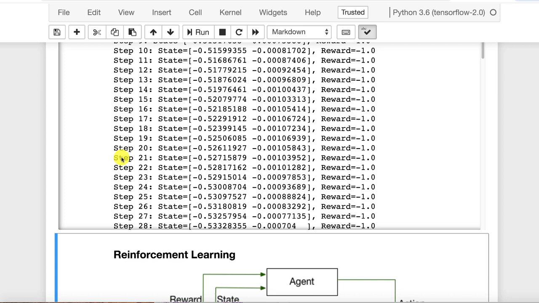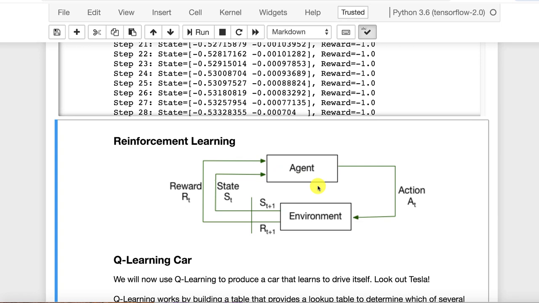The agent is the car. We're trying to teach the agent car to make it up the hill. The hill is in the environment, so it's interacting with it. The agent takes an action. We only have three actions we can deal with here: left, right, and no force at all. And then from the environment, you have the state and the reward, so the state changes based on the action, and if you finally accomplish something good, you get a reward. It's like training a pet, like I show you in the introductory video for this course.